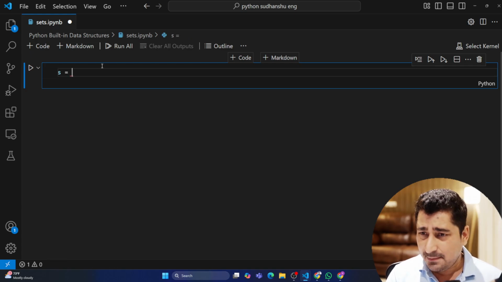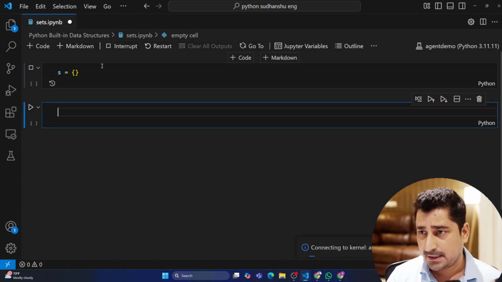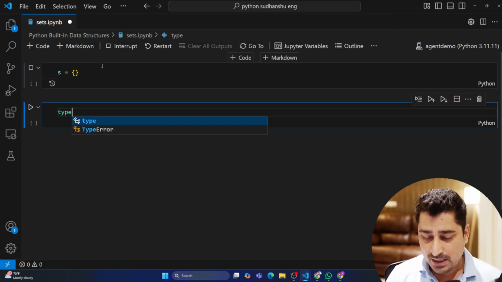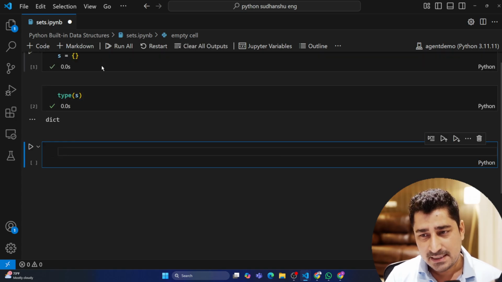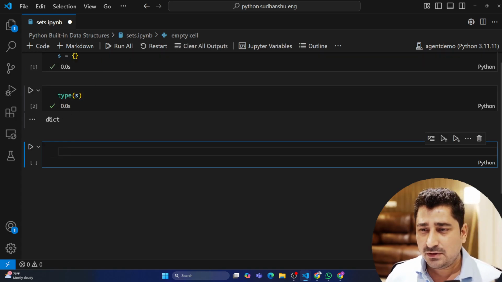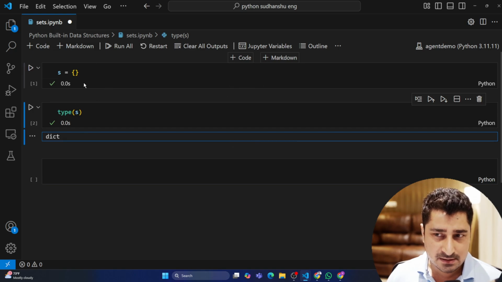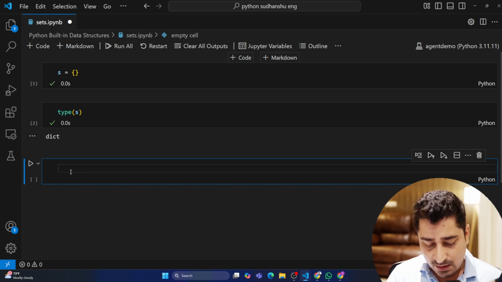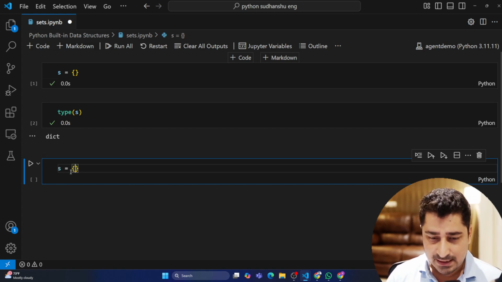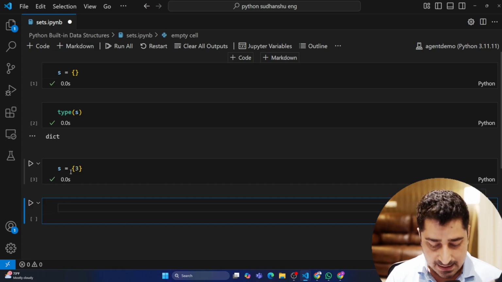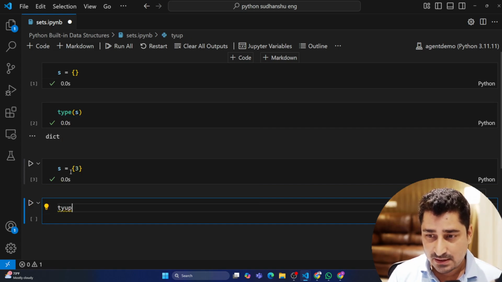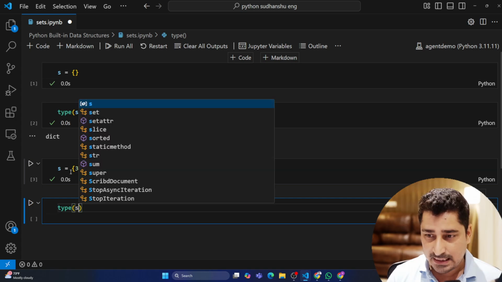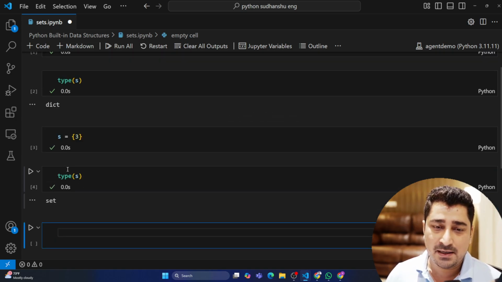So I'm going to create a variable s with curly braces open and close, and check what is the type of this s. By default, the type of this s is a dictionary. This is what the Python compiler is telling me. Now, if I create this variable once again and keep some data inside it, and then check the type of s, now it became a set.